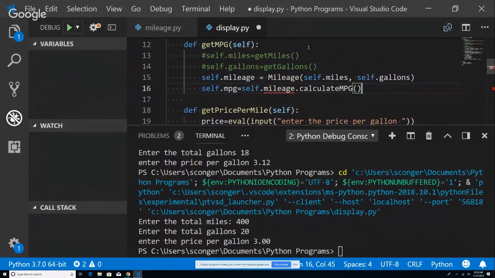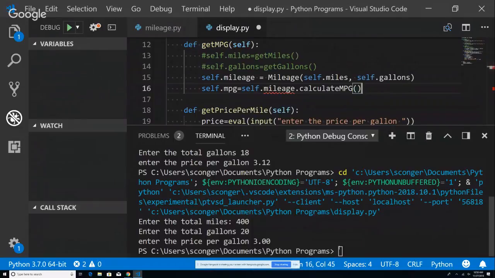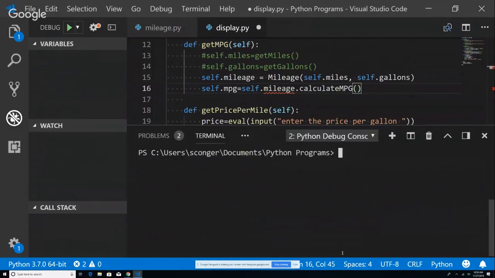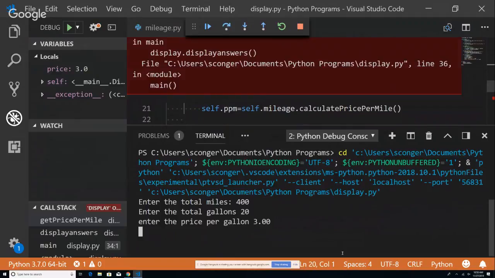So I'm going to do it clear up there. All right. So we'll try it again. 420. Price per gallon, $3. Still fails.